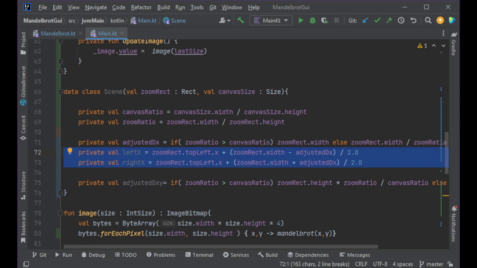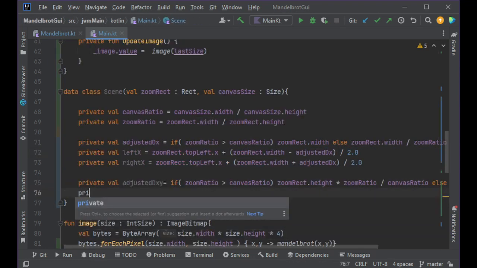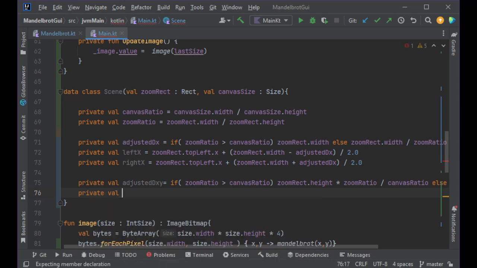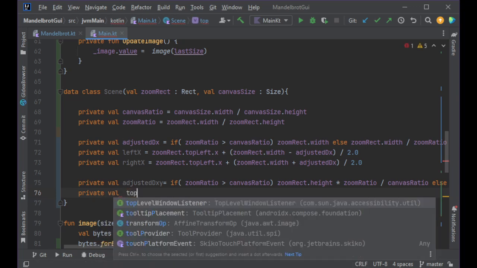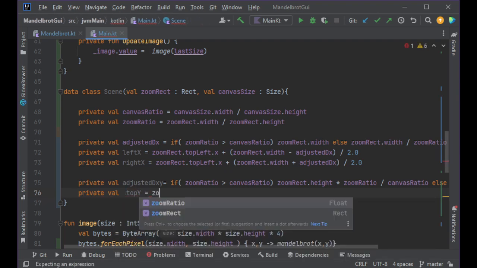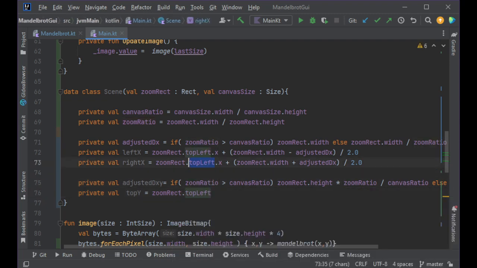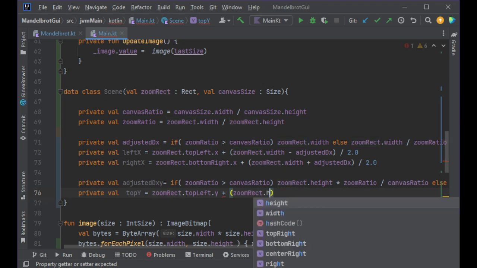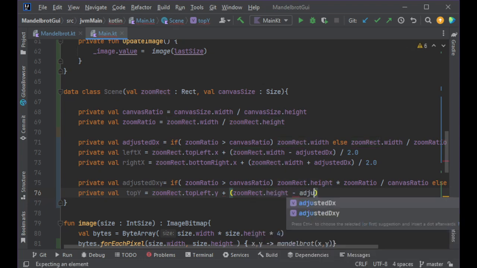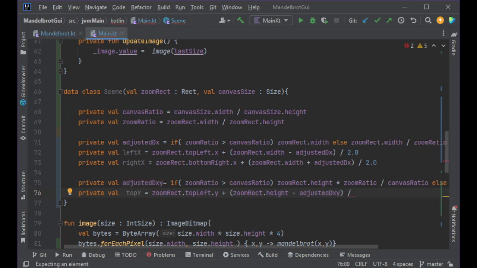And similar for the Y. So we calculate the top Y to be the zoom rect top left Y plus zoom rect height minus the adjusted Y divided by 2.0.